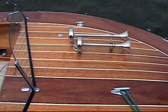I used Okoume Joubert plywood, which is a little more expensive. Some of the woods were a little more expensive. Some of the hardware was more expensive. And the adhesives I used were probably a little more expensive. So it probably ran all total with the trailer and the motor, probably around the area of $14,000.